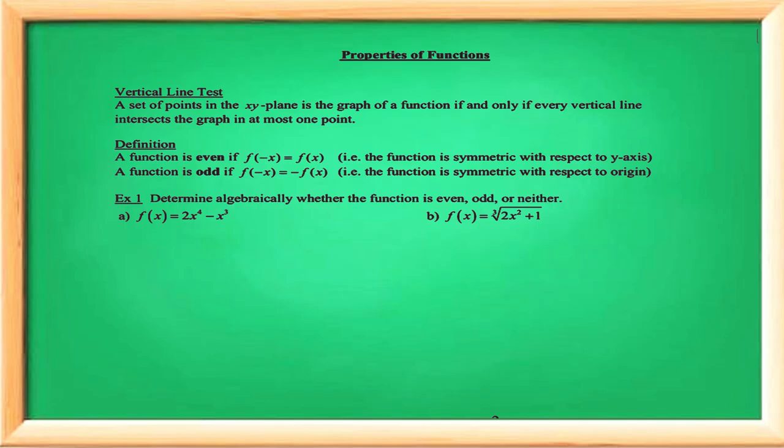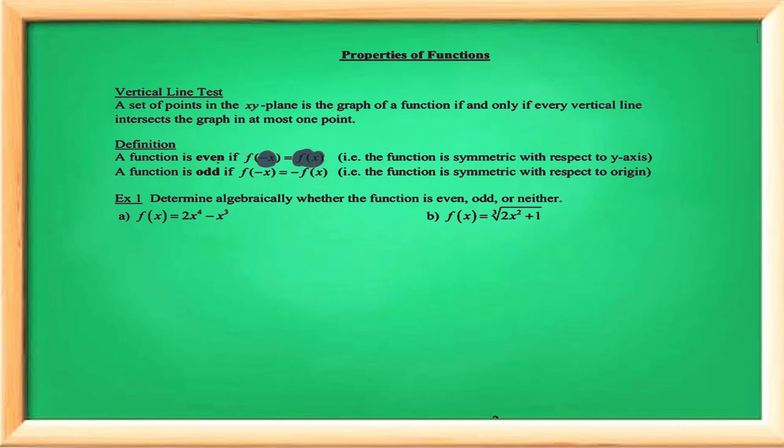Now, once we've determined that we are indeed working with a function, we can further determine whether or not the function is even or odd based on the following definition. We say a function is even if f of negative x equals f of x, meaning when I substitute in negative x into the function, if the end result, after simplifying, gives me back the original f of x, then the function is even, and it's also symmetric with respect to the y-axis.